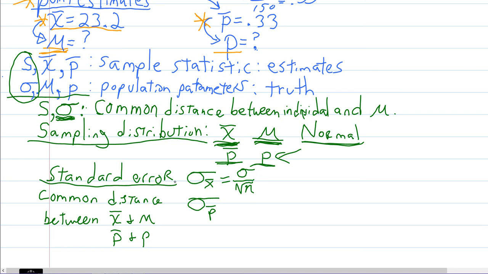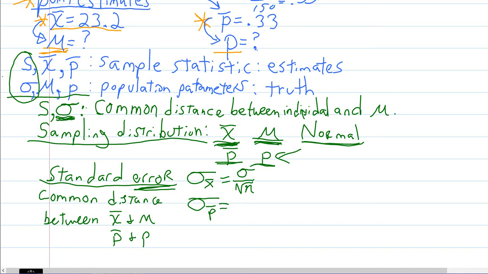And why do we call it a standard error? Well, because if your sample mean is not the same as the true mean, in some sense that's an error. You were wrong. Your estimate was wrong. And so the standard error just tells us a common sized error that you're going to be making. Most of the time will be about this far away, or less than that far away.